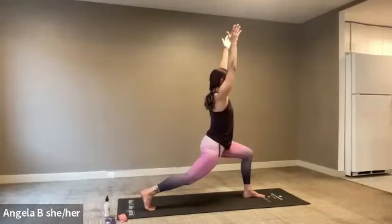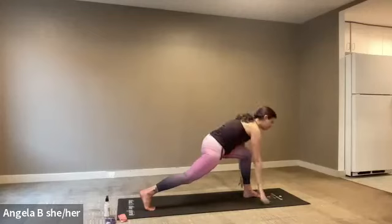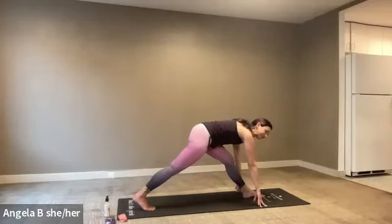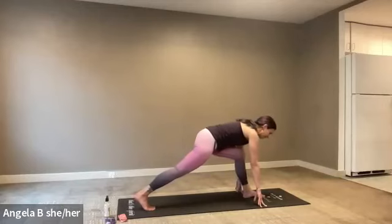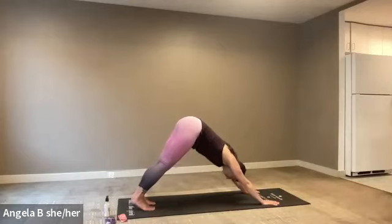Nice. Press down with your right, left big toe, left pinky toe. Take one more breath here. And then bring your hands down to the mat, straighten your front leg as much as possible. Breathe here. And then re-bend the left leg, step back to downward facing dog.